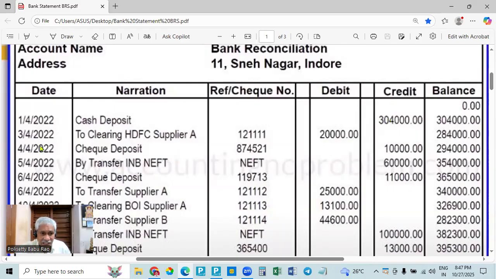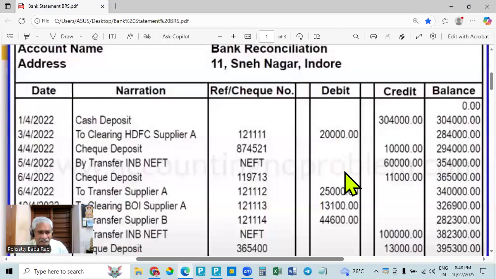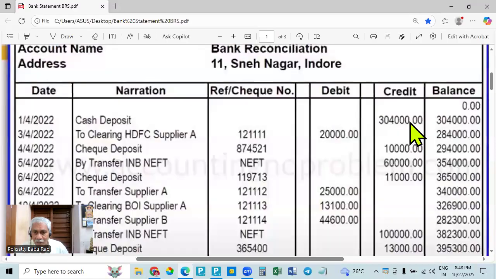When they are created, different dates are there, but you cannot enter different dates because of the mistake. So for these transactions, we will use the bank date. These transactions we take as April. For others, we take the bank date, that is the date the amount was deposited in the bank. Because here there are different dates, but we cannot enter all the dates. So first of all, see here, it is available here.